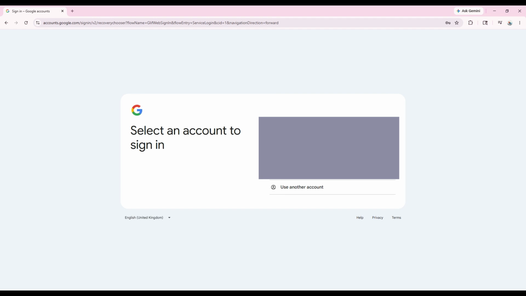So to recap, you go to Google's username recovery page, enter your recovery phone number or recovery email, type in your first and last name, verify the code, and then Google shows you the Gmail accounts connected to that recovery information. I hope this tutorial made it easier to find all the Gmail accounts created with your phone number.